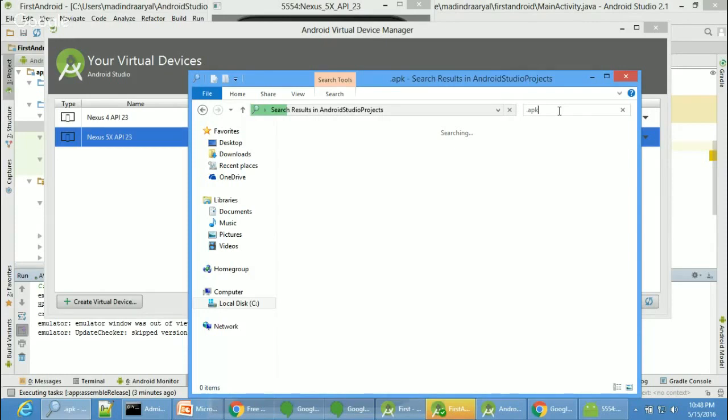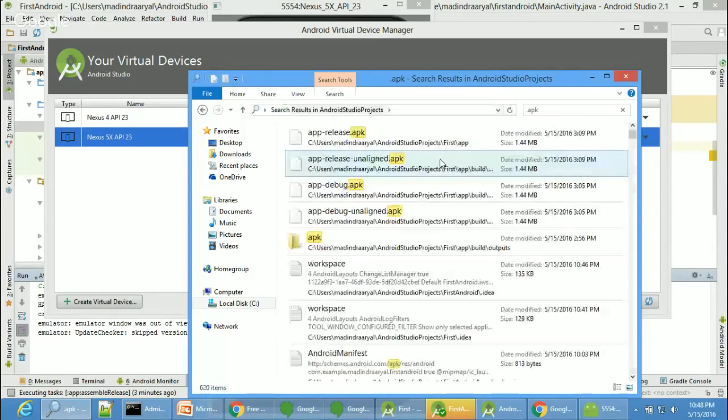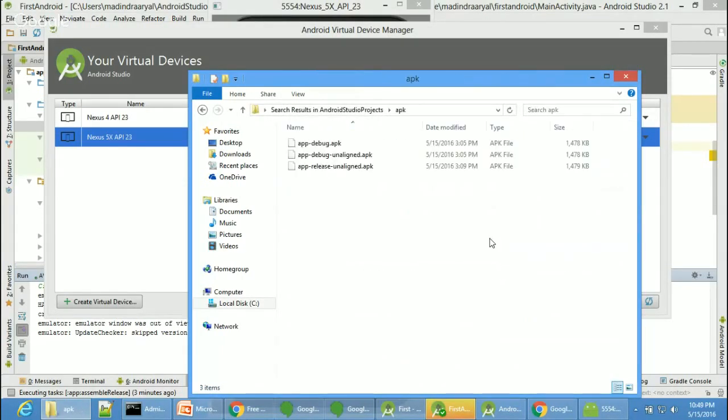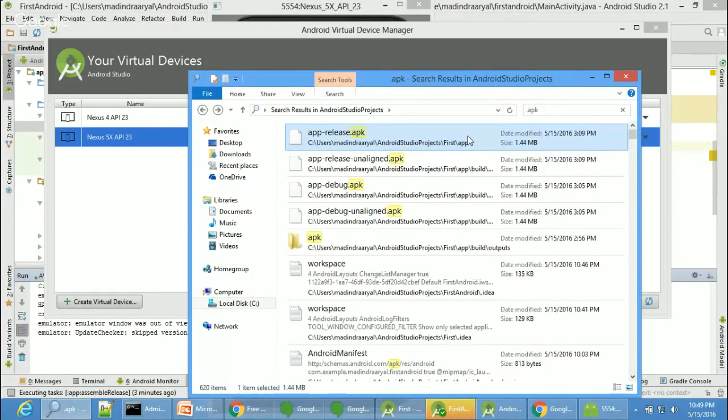Searching. You can see the APK file is developed. There are different APK files, but we need this one. So this is the APK file that's developed. So let's copy this and paste it somewhere.